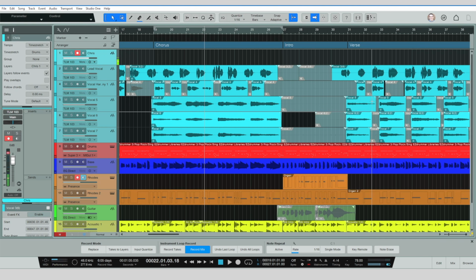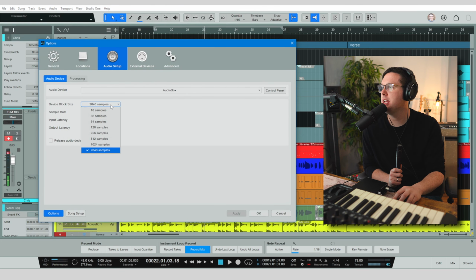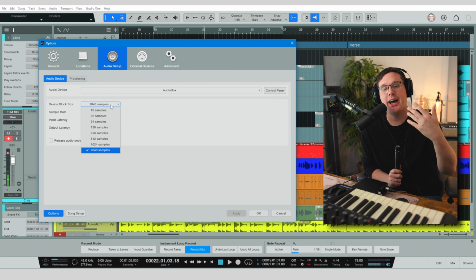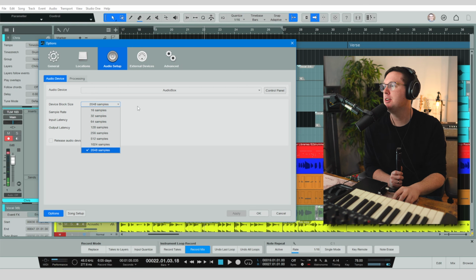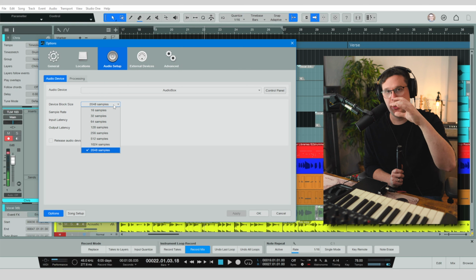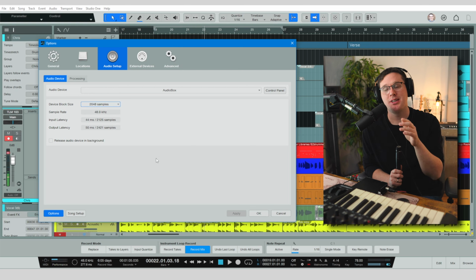That's because when you raise this number to something like 2048, the higher this number or the higher your buffer settings, the more power you're giving to your computer to run plugins and software. Okay. So if your computer is struggling and it's just maxing out at 100%, you need to go in here and try to raise that buffer size or raise your block size to something like 2048 or 1024. The negative of this, and the reason that you don't want to keep that setting in place, is because now we have a ton of latency.